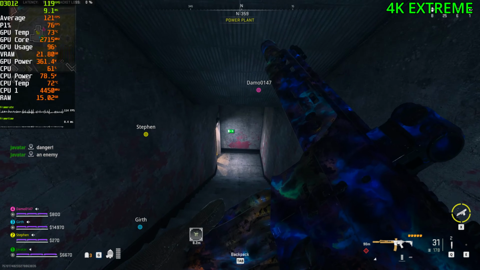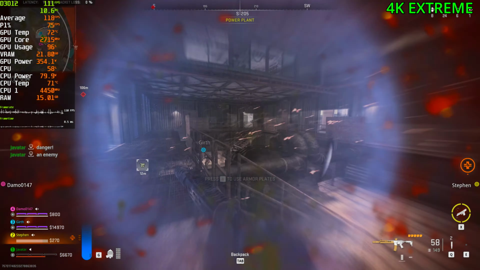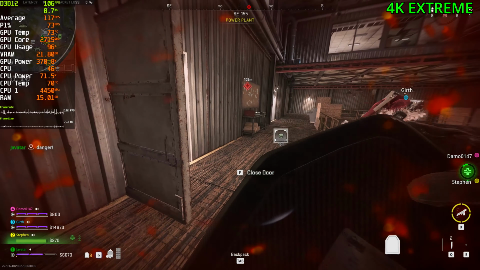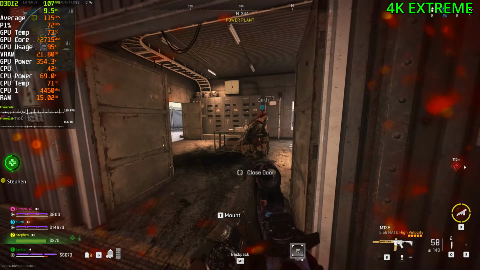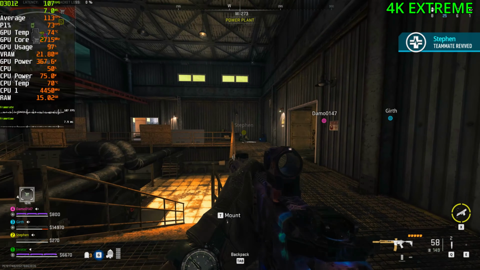Someone's calling in a bomb drone. I don't want to be near that, to be honest. Oh my god! Sorry, teammate. I had to shoot it so I wouldn't go down. Look at my health. I had like literally one. Losing my armor plates. I got one left.